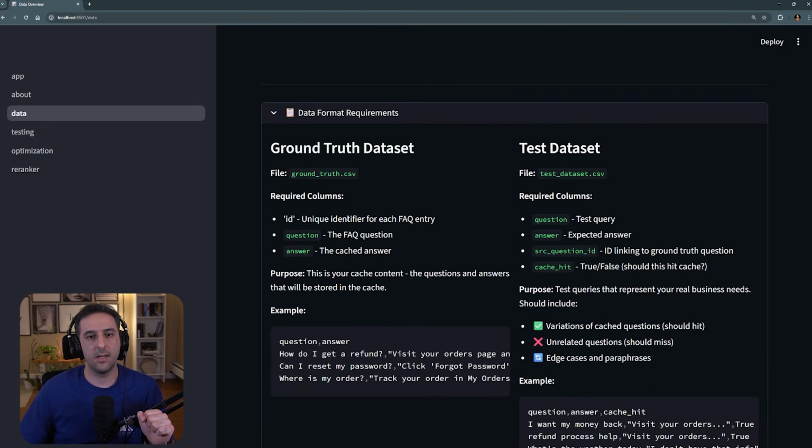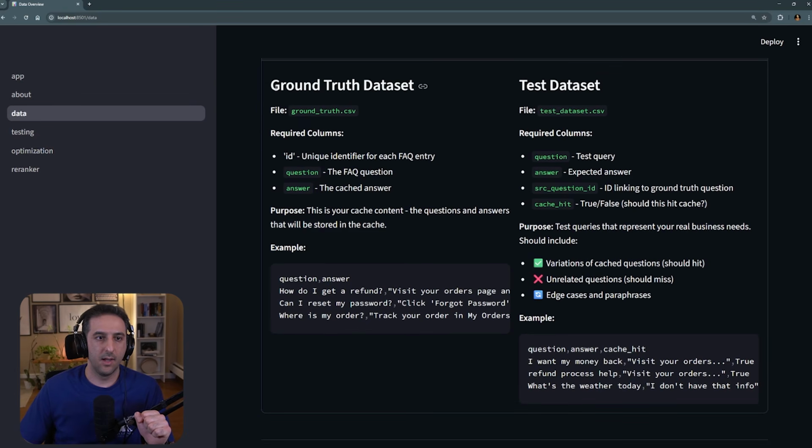So first, let me walk you through the data structure. There are two CSV files that this dashboard expects. The first one is groundtruth.csv. The second one is test dataset. These are the columns that you need to have in groundtruth.csv, and these are the columns that you need to have in this test data.